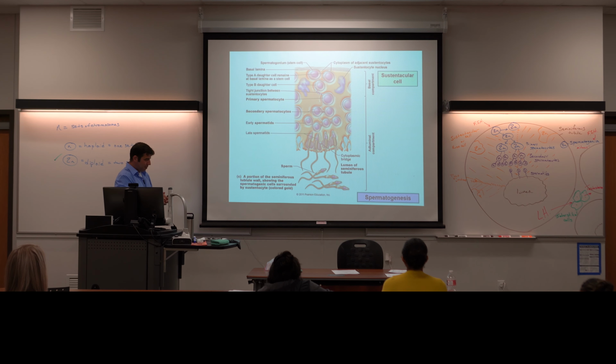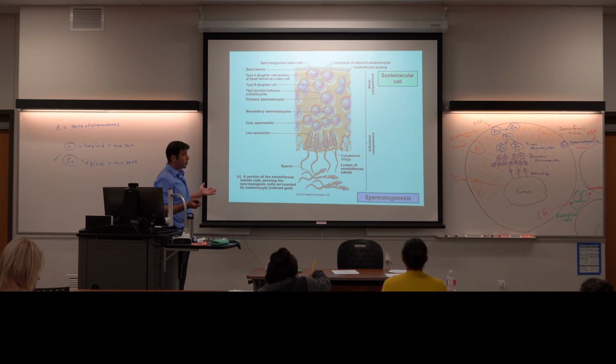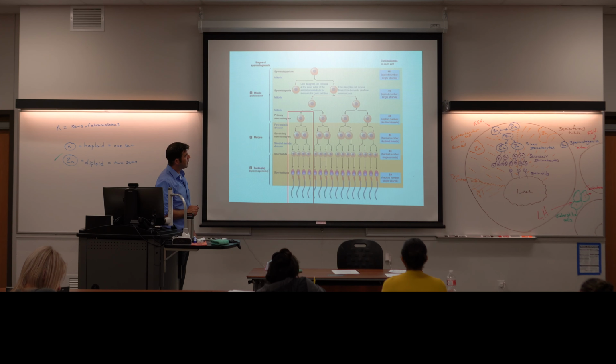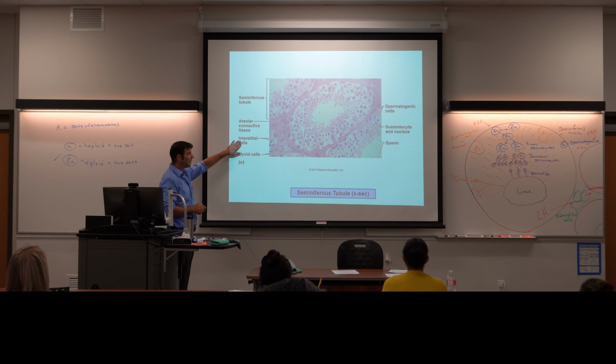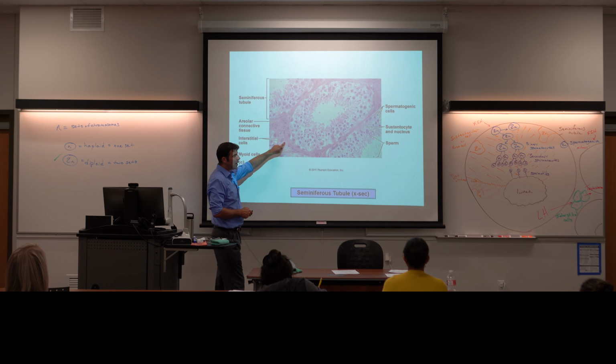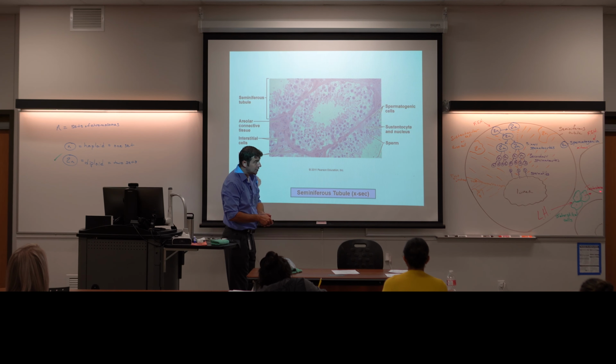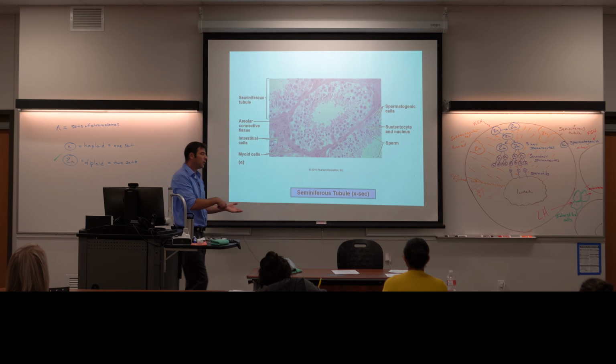That forms our blood testes barrier. The only cell that you can't see here are those interstitial cells. Here are those interstitial cells right there. So they're outside the wall of this seminiferous tubule. We need to know, not really how to recognize them, but we need to know that those are the ones that produce testosterone when hit with luteinizing hormone.